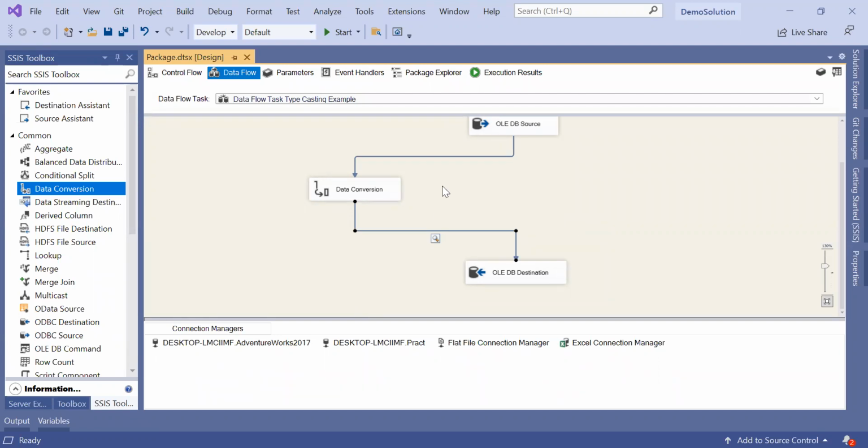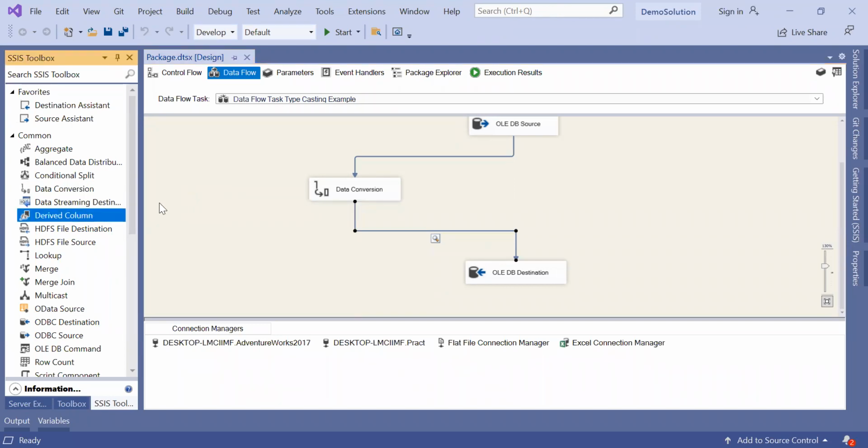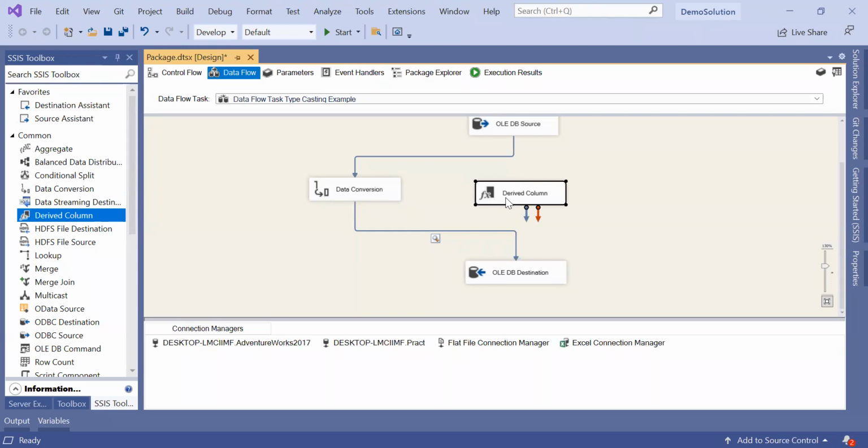And let's see, we have one more thing, which is derived column, which is a pretty interesting one. For this, let me break this connection.